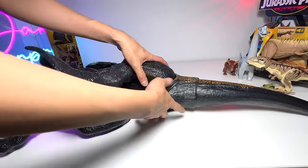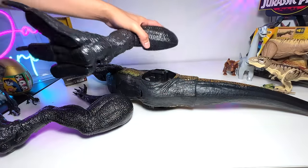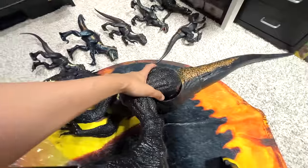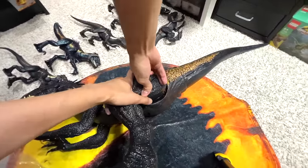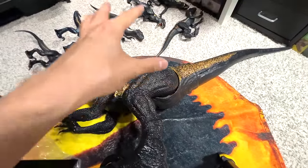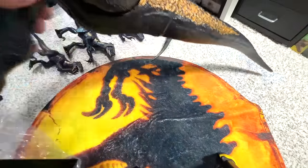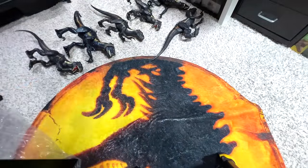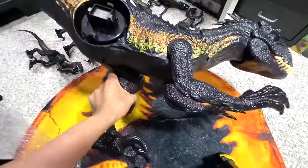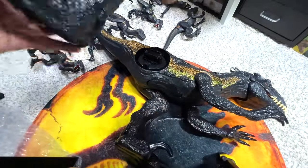Okay, it doesn't go in. I'm not too sure whether it's already fully in. I don't think so. Let's do this on the floor. Okay, let's assemble this. Press it right in. Oh, there you go. Did you guys hear the click sound? I think that is the right way. Wow, it is looking great. Let's flip it over. I think it is roughly the same size as Blue, the Velociraptor.